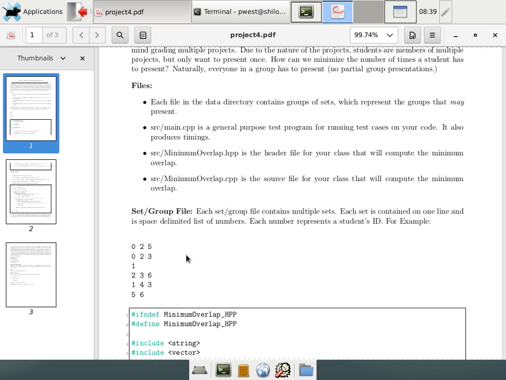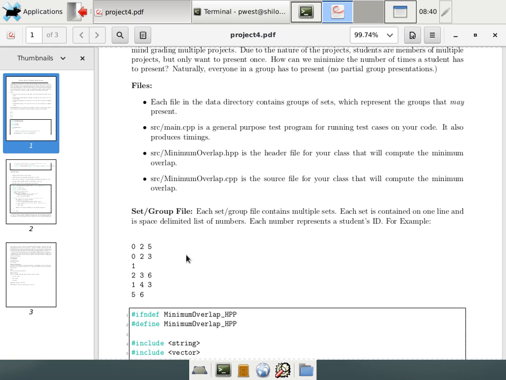But if we take out 4, then, oh, so 1 and this one has to happen, right? He's the only one with 6 in it. 6 is in the fourth one as well. Yeah. Getting complicated, isn't it? So you could take out the second one. Or no, you could take out the third one. You got the third one, you got the last one, the 6 and 5 have gone already. The 6 wouldn't have gone if you take out the third or the fourth one. If you take out the third one and the last one, 4 is only in one of those. I'm sorry, the third one. Yeah.